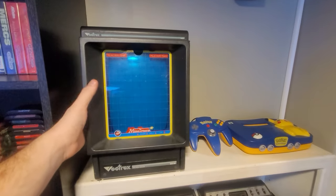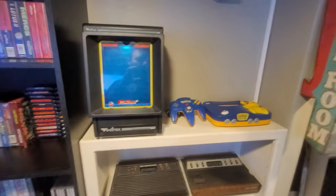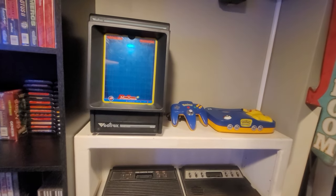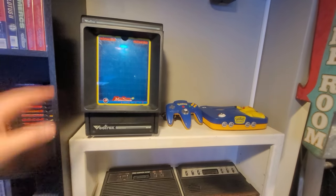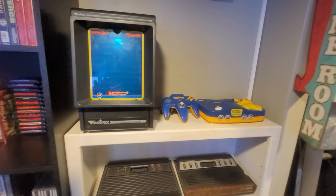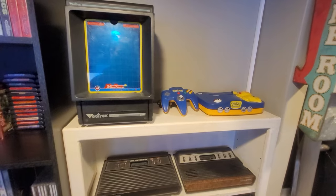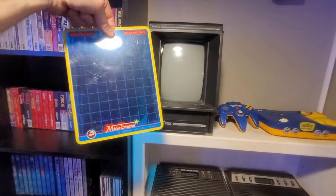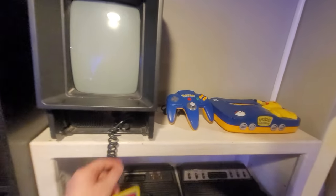Another one of my crown jewels in my collection is my Vectrex. There's kind of a funny story about this. I bought this in 2011 — I remember there was a snowstorm and we probably got about a foot of snow. I saw this at my local game store, Time Castle, for $140. I was a broke 12 or 13 year old, so I had no money. I was watching all the Game Store 81 videos, the Classic Game Room videos, and that's where I really started getting into collecting and I really, really wanted this. So I shoveled until my heart gave out, made like $180, called the store before I even started shoveling to put it on hold, shoveled all day, made $180, went down, bought this and a couple of the games. So this is a crown jewel of my collection. It has the Minestorm screen overlay. I rarely turn this thing on honestly.